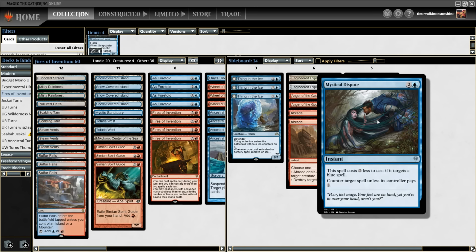You can use this kind of as a dispel, since it costs 2 less to cast if it targets a blue spell, say Cryptic Command. But it is basically just a mana leak rather than a hard counter. It's counter target spell unless its controller pays 3.